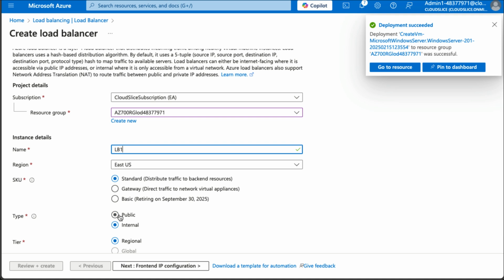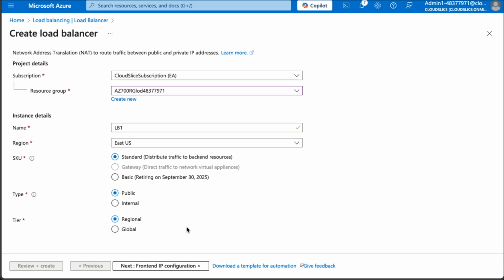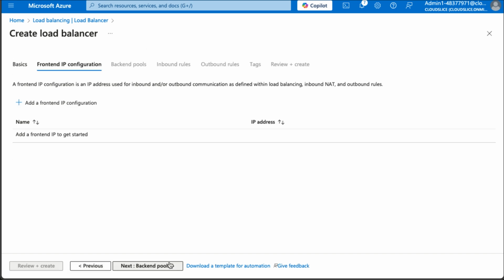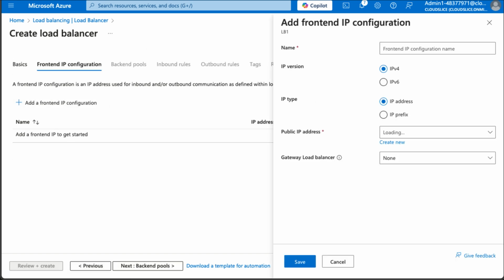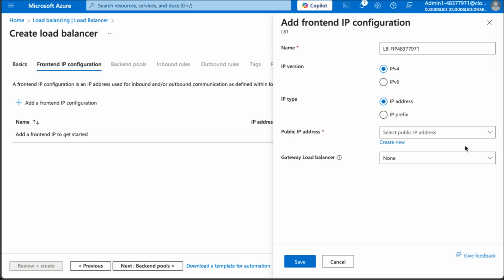It's going to be a public load balancer. Regional tier. I'm going to add a frontend IP configuration. I'm going to create a new public IP address.